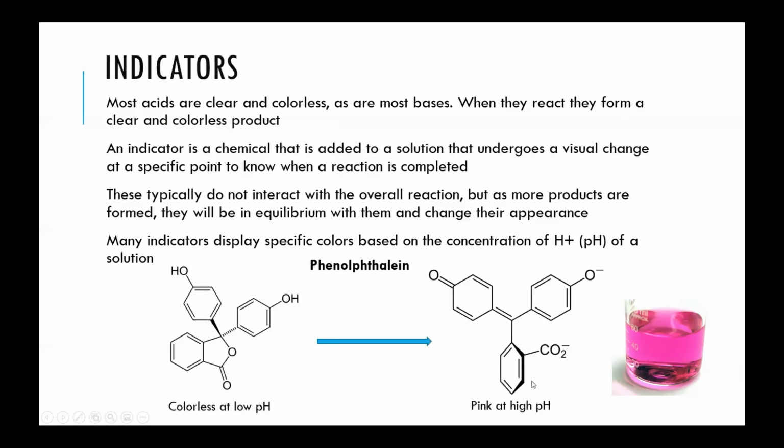At this point, when there is a higher pH and the solution turns pink, that's an indication that all of the H+ is used up and the sodium hydroxide, which is in the burette, is changing the pH to a basic pH, a high pH, causing the color to change in the flask.